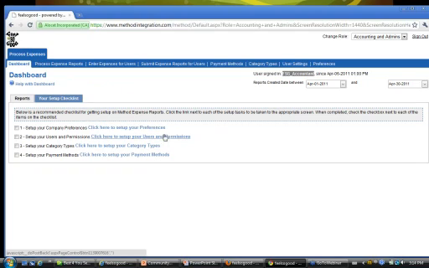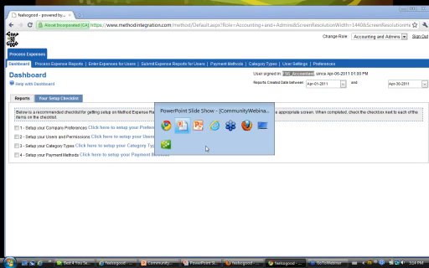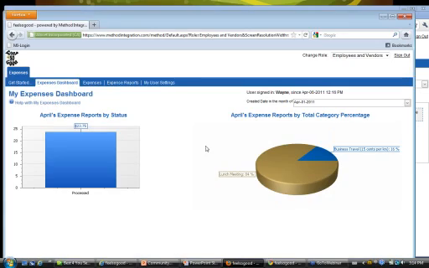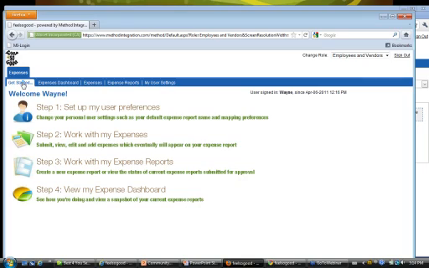So after that, we're done all our set of tasks here. So we can jump over now and use the expense report app as a user. And again, there is a Getting Started tab, which will guide you through and take you through the different steps and show you the different screens, in order, that you have to go through.